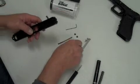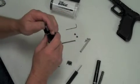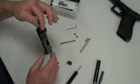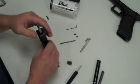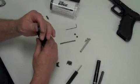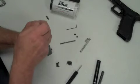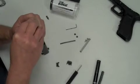The first thing we're going to work on is the firing pin spring. So we're going to use our slide as a base, and we're going to pop our sleeve in there so the lug is turned to the left or the right, whatever is more comfortable for you, so we can get a good grip on the spring. So we'll hold the spring down, and while we're doing that, we can remove the spring cups. Fortunately, we salvaged both of those.